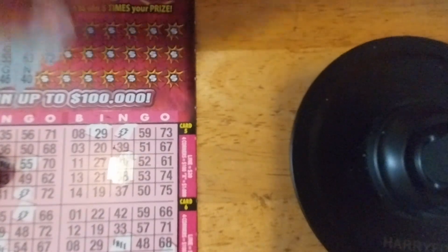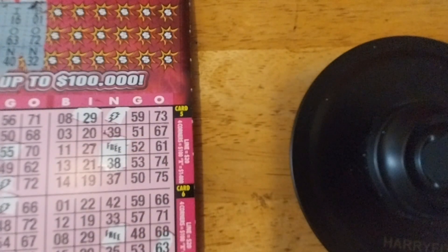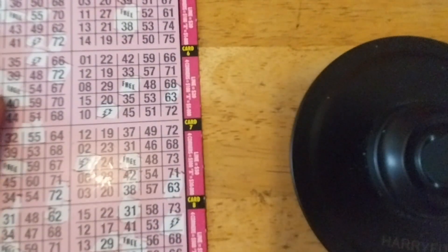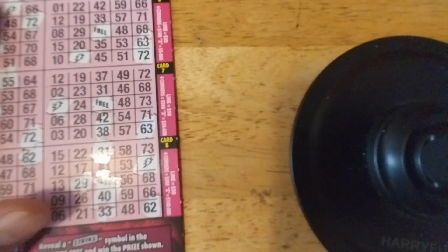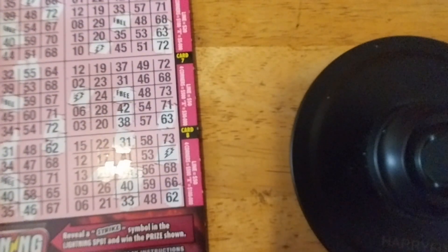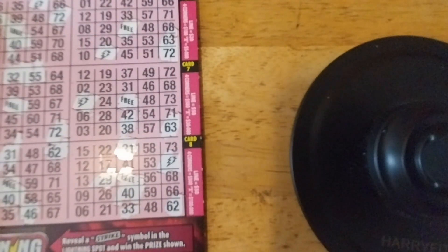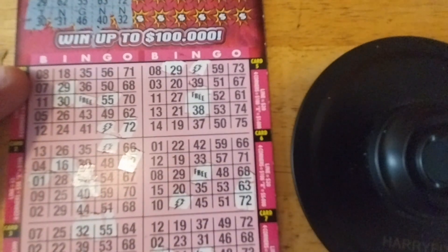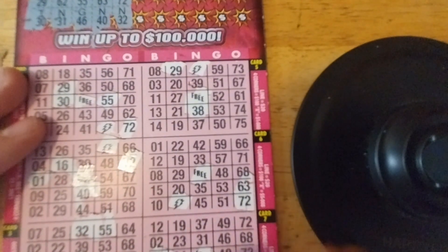So now we're looking for B-1, O-72, and N-32, which is one off from the 42 I was hoping for. You got a 72 right here — look at that. And another 72. And another one. Another one — the words DJ Khaled: another one. So now let's search for N-32. We got a 32 right here — N-32. And B-1, which we've got right here. We got another one right here.